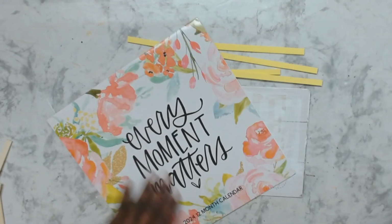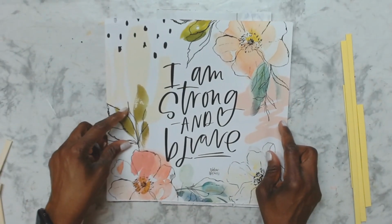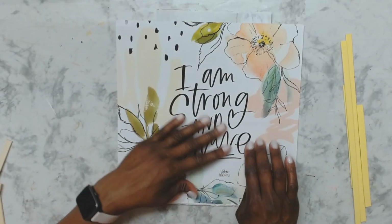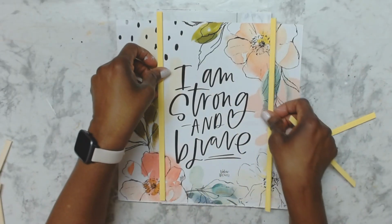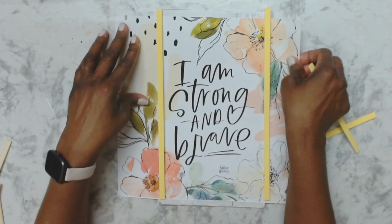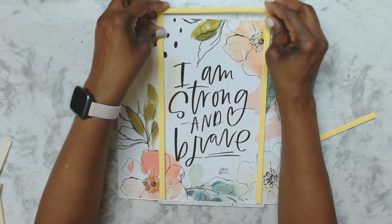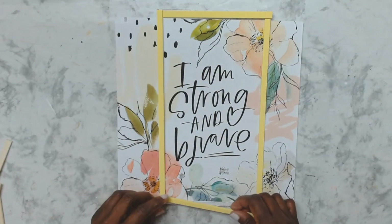This is the calendar that I'll be using, so I took this sheet out. It's beautiful. It says I am strong and brave, and we're going to use that for our first DIY. So I placed that down, and I'm just trying to find the center. At first I was trying to figure out, do I want the words in the middle or do I want it to the side? But then I decided to just keep it in the middle, and I'm just measuring where the border is going to fall before I actually start cutting the calendar page apart.